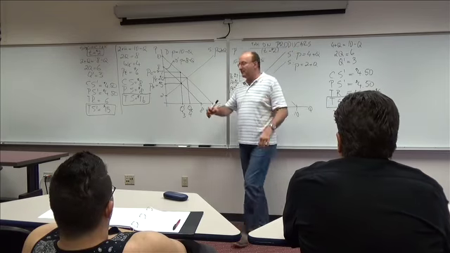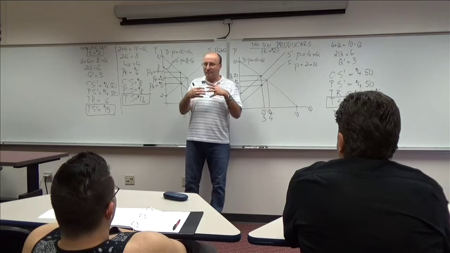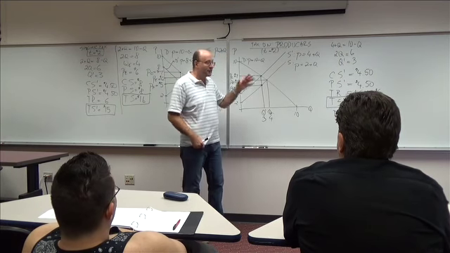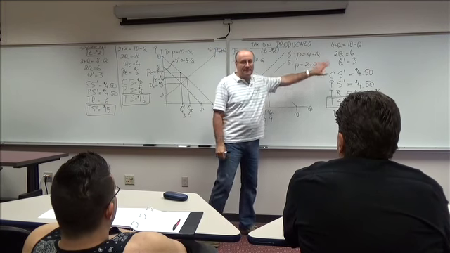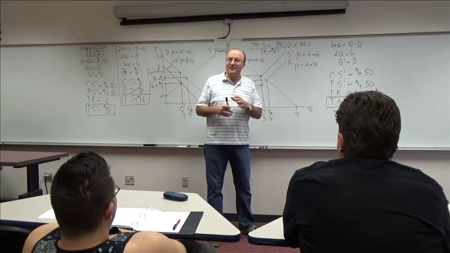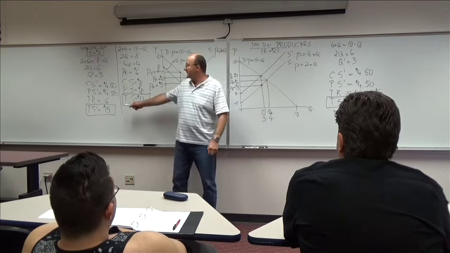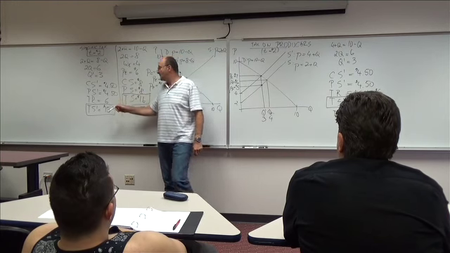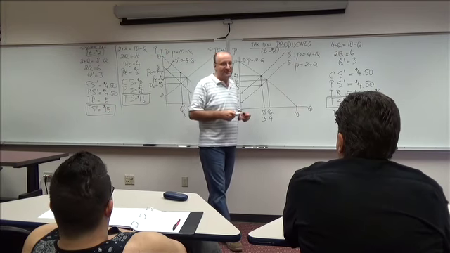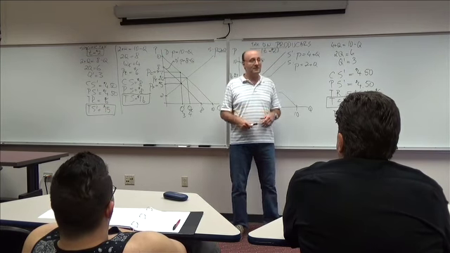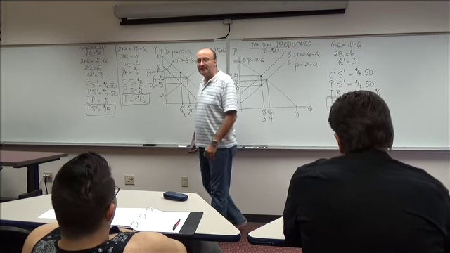Why do you think I reproduced everything on this side? Because after we return from the break, I'm going to give you a 15-minute break. After we get back from the break, I will erase everything on this side, and we will develop the second part of the story, the second part of the policy. Now that the government has collected $6 tax revenue, what do you think the government is going to do with those $6? Subsidize. The government is going to use those $6 to subsidize baby formula. Okay? And that comes after the break.